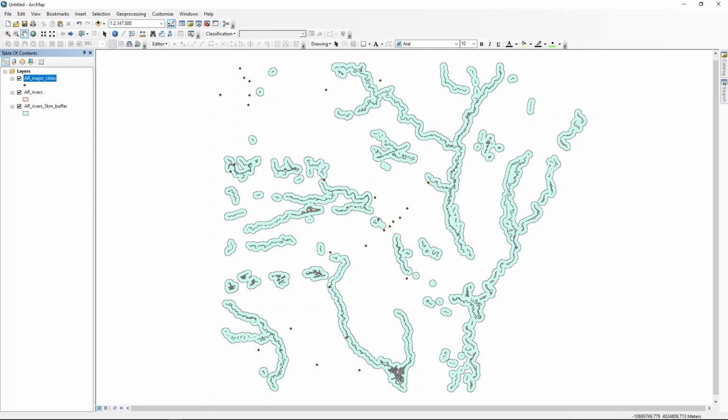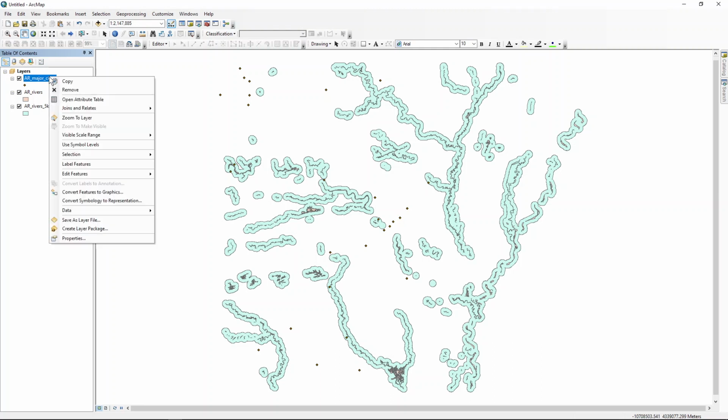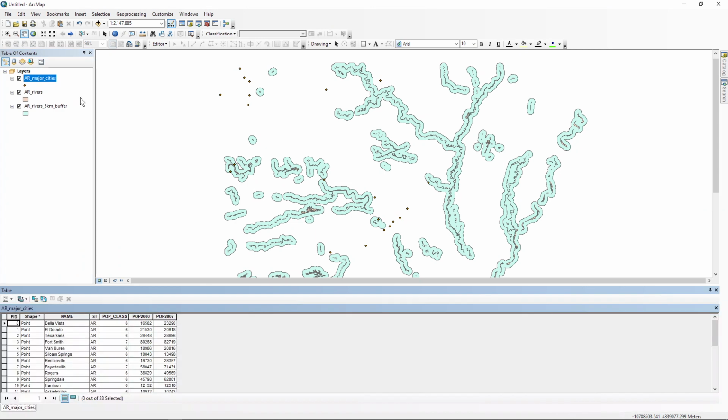Now, according to the instruction, we have to use a field that specifies the buffer distance for each feature, because the buffer is going to be dependent on the size of the city. If we look at the attribute table here, we'll right click and go into the attribute table. We'll see population class, and we've got 6s here. There's a 7, 6.